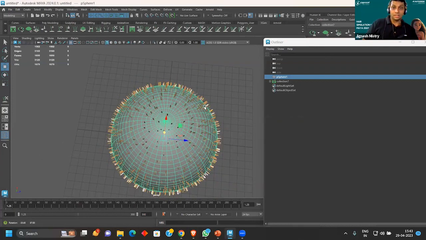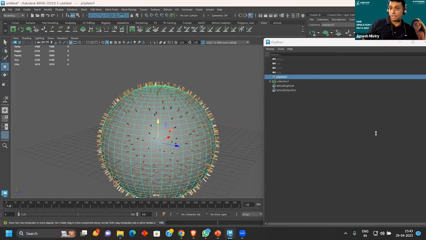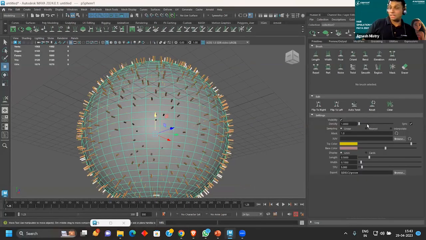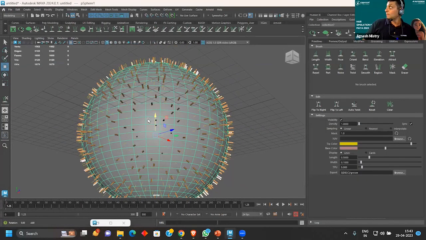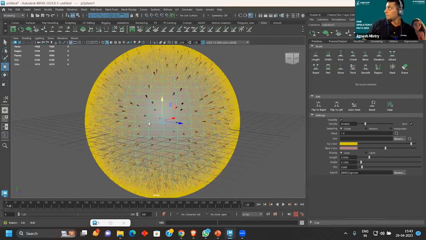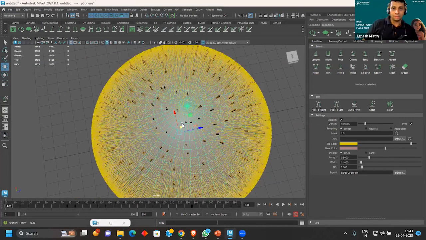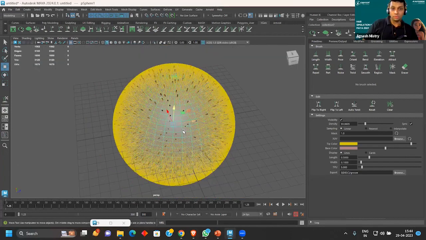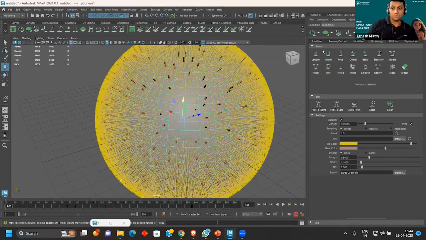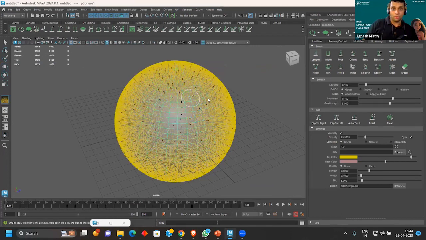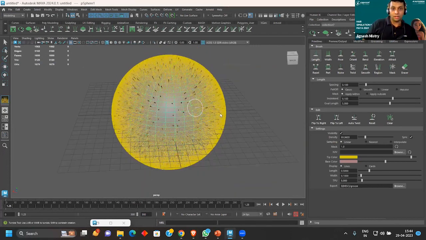So you can see this is a grooming tool. All right, if I increase the density here, as you can see, this is more of a grooming tool, and it is actually used for fur.